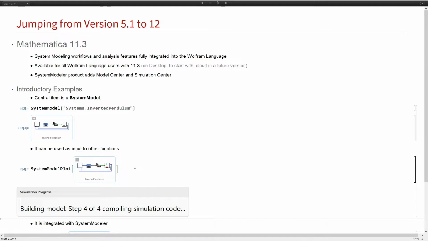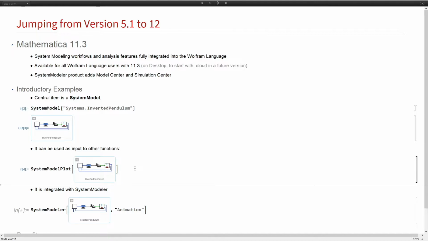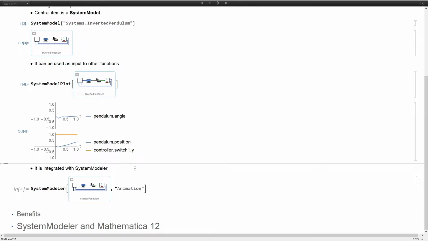Now it takes this model, compiles it, and gives me the plot for some interesting signal from it. So all this functionality was built into Mathematica 11.3.